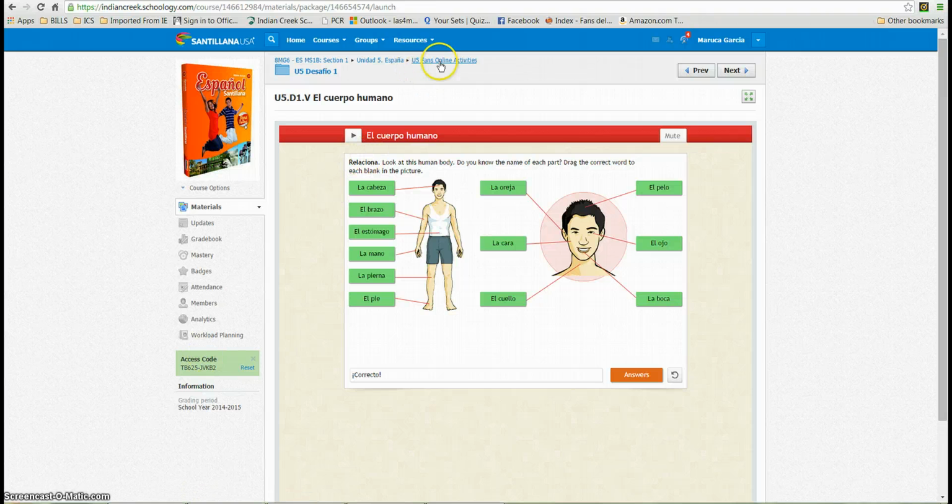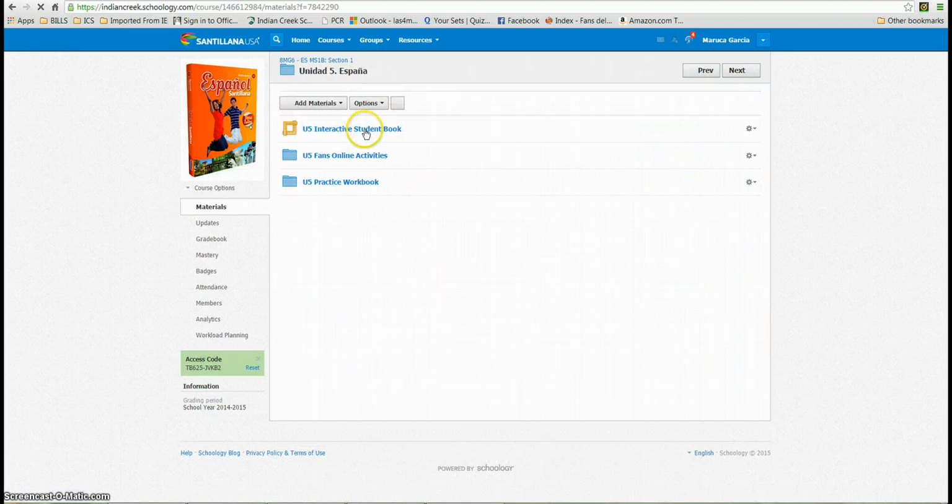So now when I get out of this activity, I'm going to go back to the Unidad 5 España, where you have the three resources: the textbook, the online activity that we were just at, and now if the homework was on the workbook, you have the choice to do it on the paper version of the workbook, or you can do it here.